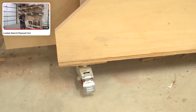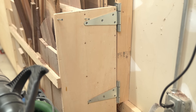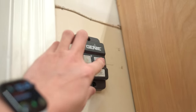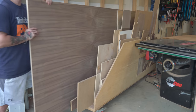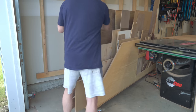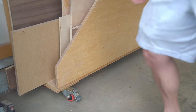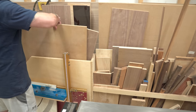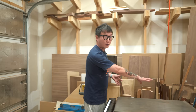On the bottom, it's got casters on one end and it's hinged up against the wall on the other end. After I pull the truck up to the garage door, I'll unlock the casters and pull this out from the wall and start sliding full sheets of plywood into the back. Once everything's unloaded, I'll roll it back against the wall and lock the casters. There's also space in the front for half sheets of plywood and storage on the sides for smaller offcuts.